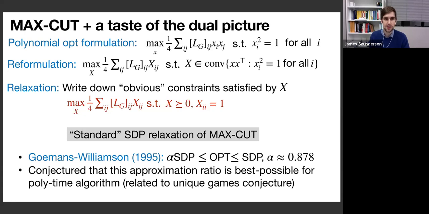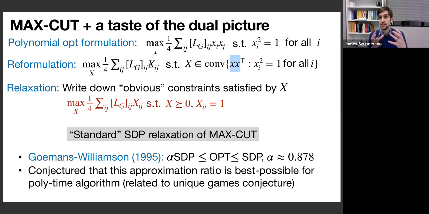So what's the story? We've got our polynomial optimization problem. I've written it a little bit differently, so I've just taken the matrix of the quadratic form here. And I'm just going to do a trivial reformulation first. Instead of maximizing over little x variables, where the objective function is quadratic, I'm just going to define a new variable capital X, and ask for that capital X to be just the outer product of some binary vectors. So then I'll be optimizing a linear function over a set.